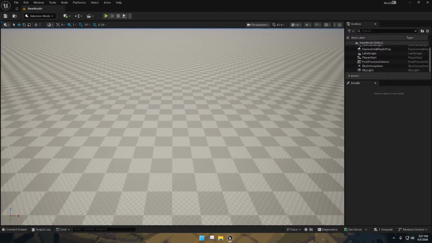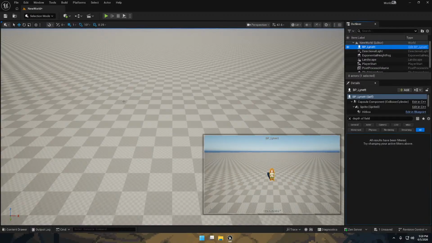So now you see we have the focal distance of 3000 and the aperture f-stop is 2.5. And I now want to go back to the post-process volume, and down here, while I'm searching for depth of field, where's the focal distance, I can just drag this around and you can see how the planes change. The black area is completely in focus. The green area is the foreground that is getting blurred out, and the blue area is the background that is being blurred out. And I can see that a value between 3500 to 3600 looks about right.